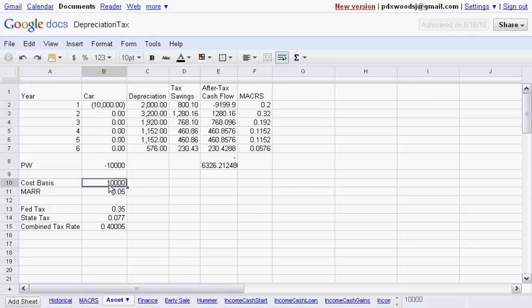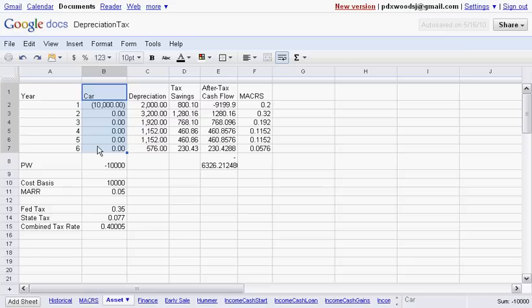And what we've done is we've said that we're going to buy this $10,000 automobile. This is what the cost basis is. And what we have here in this column that says car, these items right here, is what the cash flow on this replacement automobile would look like from a personal finance point of view. So the idea is that you have this perfectly well-functioning car, and what you're going to do is just replace it with another car that costs $10,000. I know $10,000 for a functioning car sounds a stretch, but it makes all the math nice and simple.